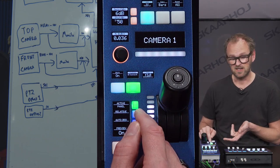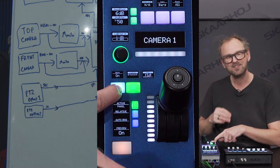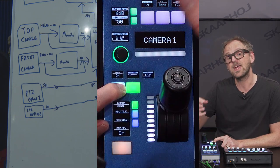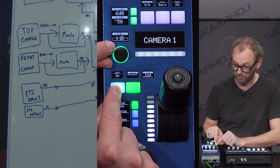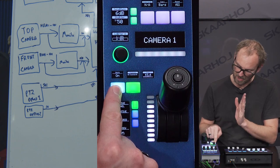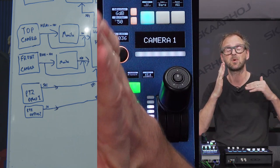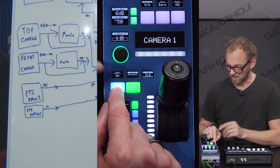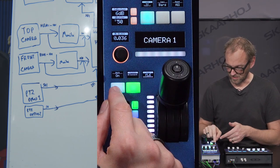We have auto iris here, and something called relative. If we hold down the shift key, you can see the master black encoder changes into a limiter. The limiter simply means what is the range we can move the iris in. As I'm now changing the high limit from 80 to 90, you can see there's a little bar — a strength indicator on the bottom of the display — that indicates what the upper limit is. So as I'm now moving the joystick all the way, you can see it hits that limit and doesn't go any further, unless I'm moving that limit, and then it follows along. This is a way to set the max and minimum values using the limiter function while holding down the shift key.